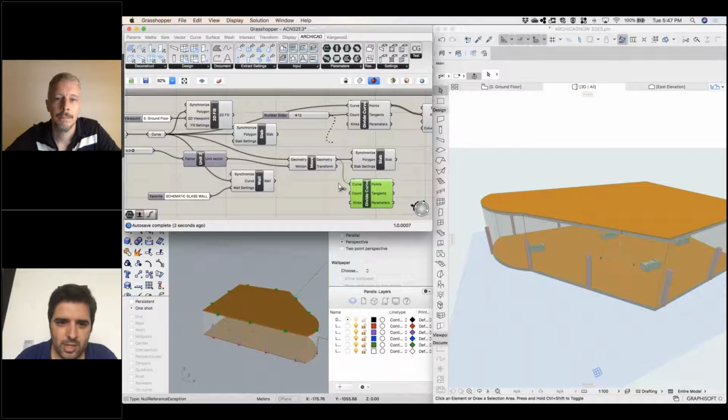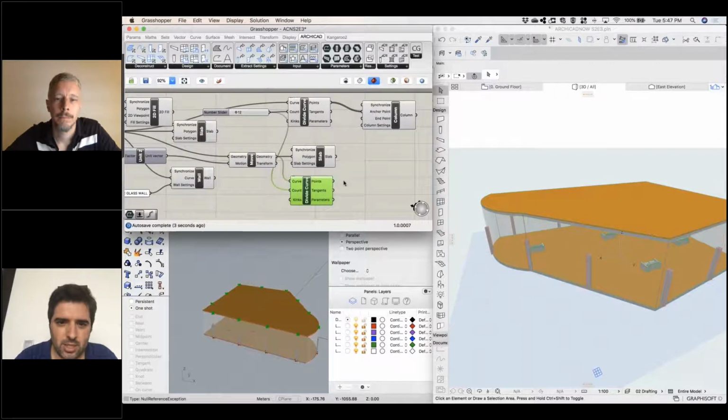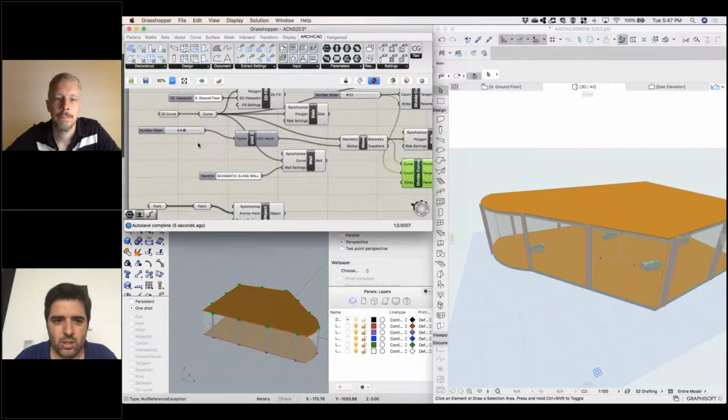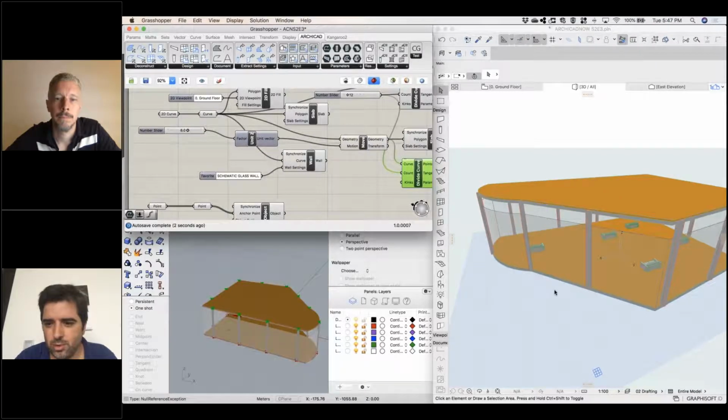And I want to divide in the same number of points. So I will get from this other one. And these points will be the endpoints of my columns. So if I choose a different height for the slab, my columns will follow the height of the slab.